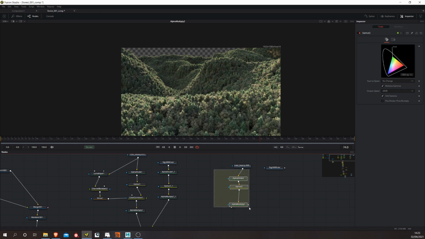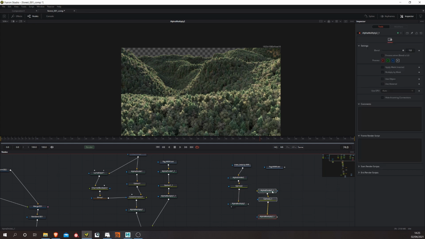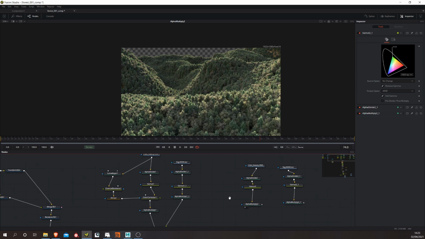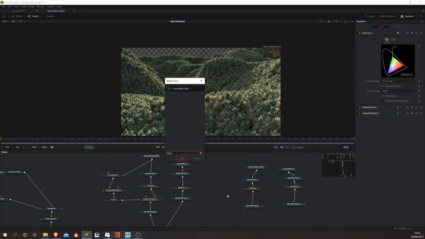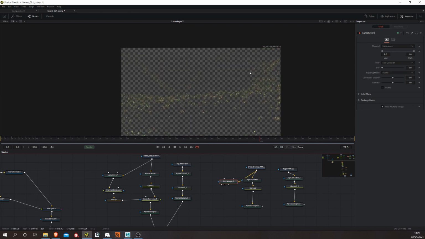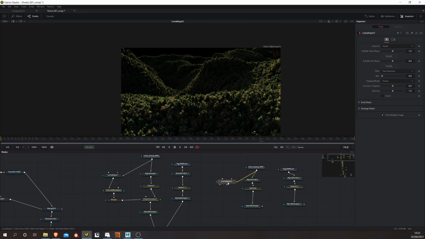And then we'll just copy that over, Control C, V, that's for the other part, and then we'll do the luma key with the depth. Change from luminance to depth, and then like I said, it's reversed, so the near plane is the far plane.